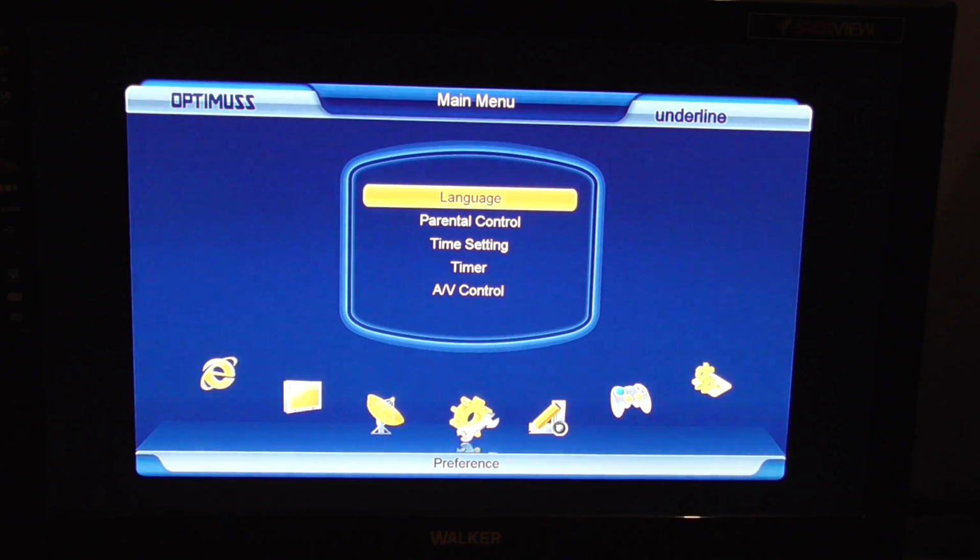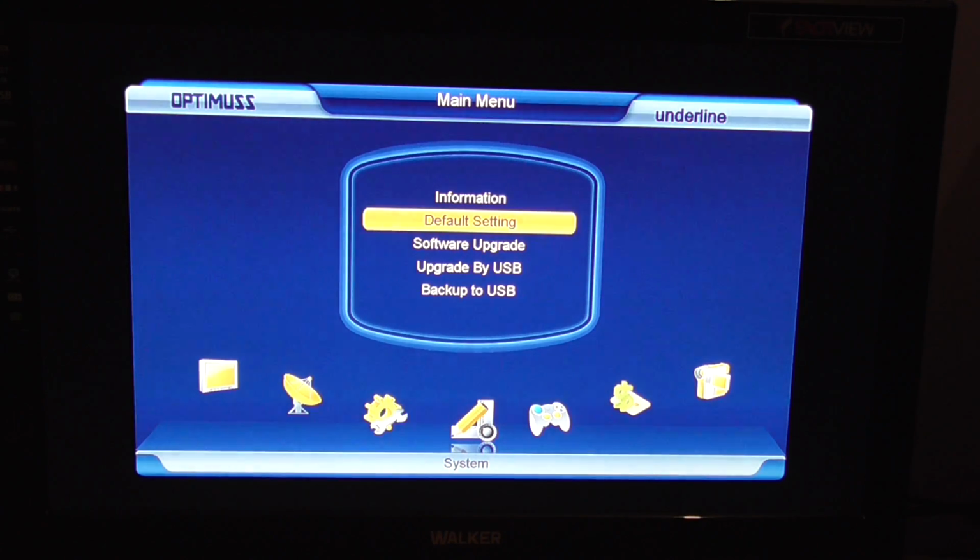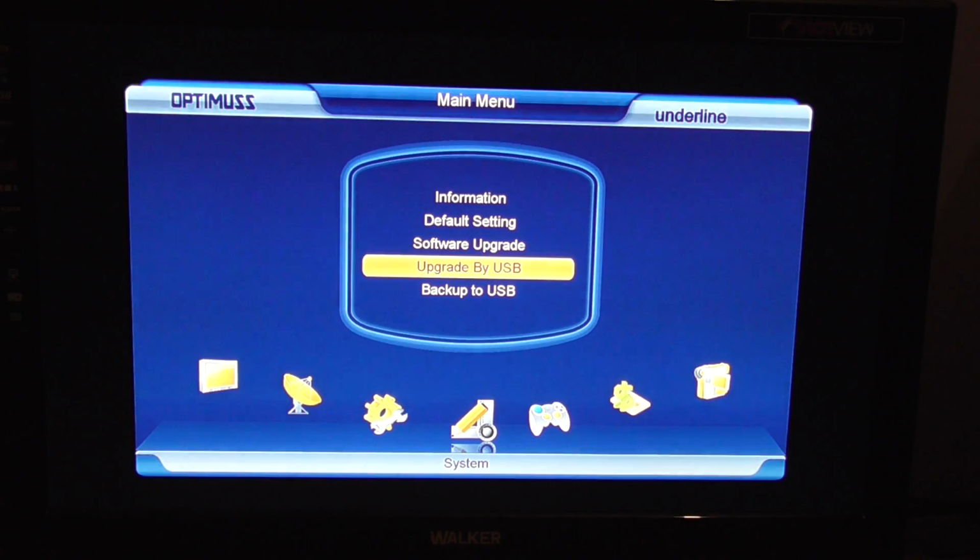Using another video, we've shown how to back up the channel list. You know, if someone got in on your box and was messing about and has just kind of messed up the channel list and things like that. So it's very quick and simple and very handy. Okay, so to do this, obviously you go into the menu and you'll just arrow across here to system, and then upgrade by USB.